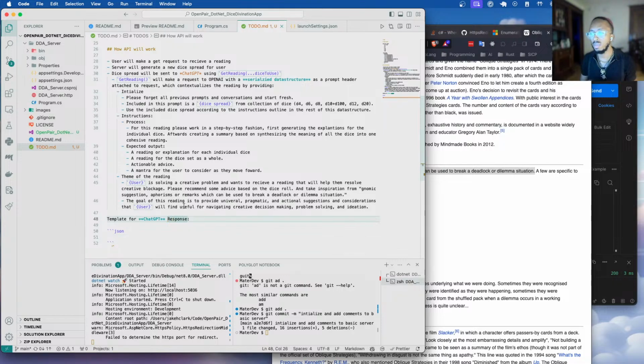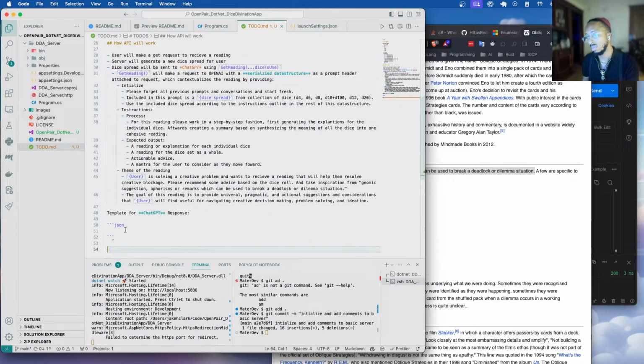We need to make sure that we're enforcing specific keys. I don't actually know how the API works when you're trying to get specific scoped responses, so I'm just going to muse here, and hopefully my assumption is somewhat close to true. So we're just going to give it a template. This template's going to be an object, and it'll have a date, or not date, we don't need a date on there.